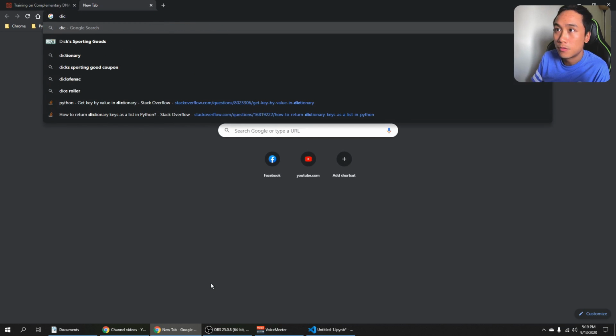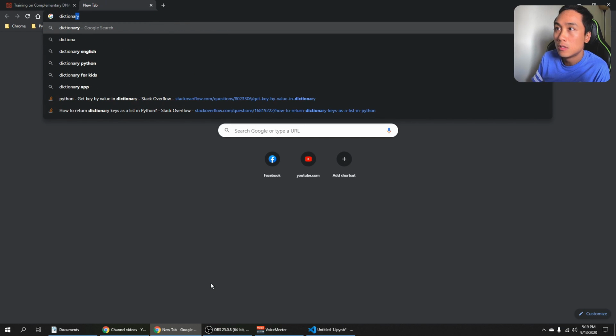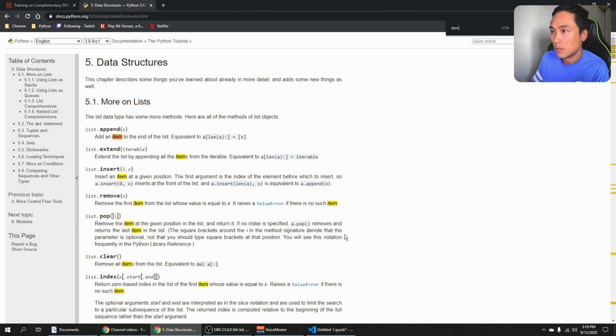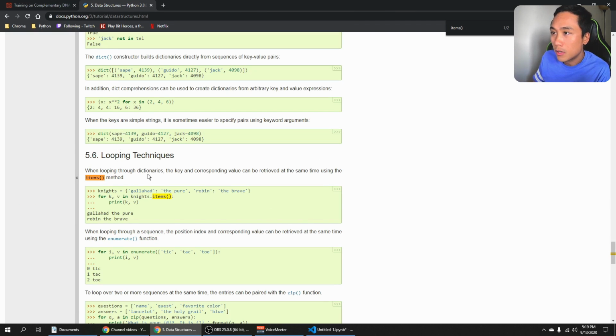Let's check the Python documentation. Okay, so looping technique: when looping through a dictionary, the key and corresponding value can be retrieved at the same time using items. So this is how we unpack, or request the key and value from a dictionary.